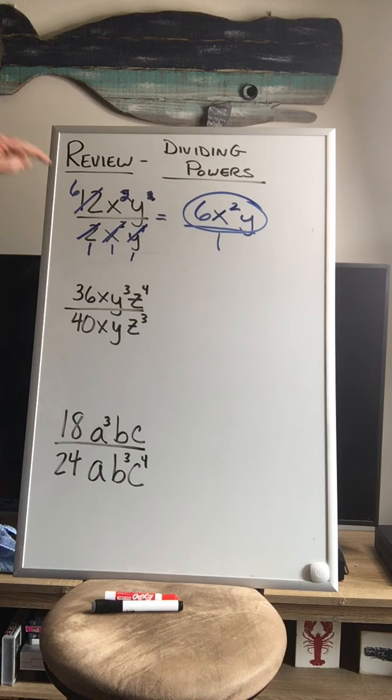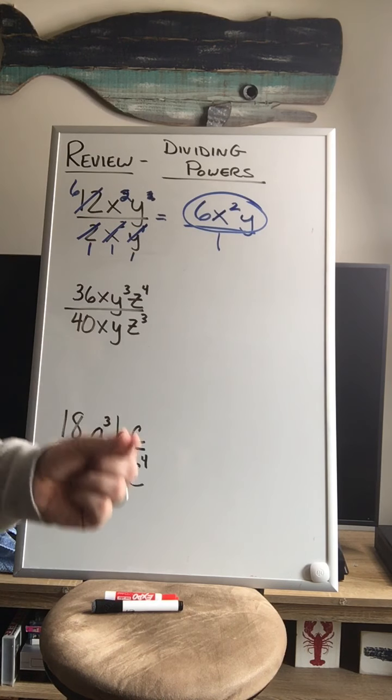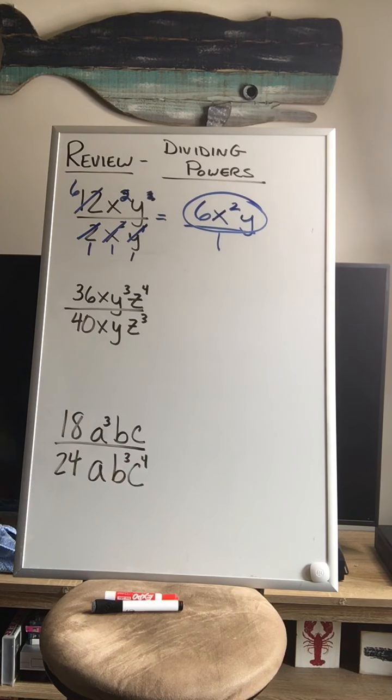Right? So when you're dividing with powers, you divide or reduce the coefficients just as you would if it was a regular fraction, and then for the variable parts, you keep the base and you subtract the exponents. But you just have to pay attention to where the leftover variables are. If there are more x's in the numerator, then the leftovers are going to go in the numerator. As a later problem will show, if there's more leftovers in the denominator, then you have to leave the leftover variables in the denominator. Okay?